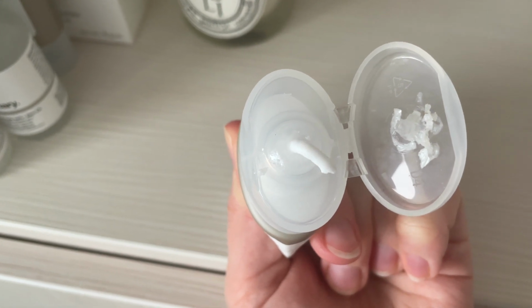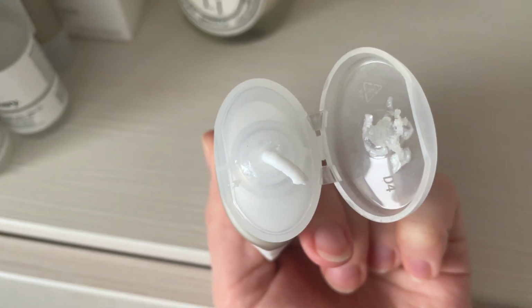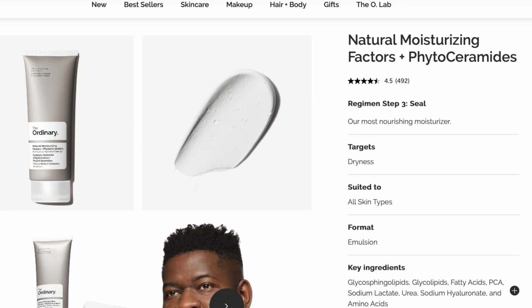With this one, I really like using it during colder months because of the heating. My skin needs richer creams, more thick ones, and I would say that it's best for normal or dry skin, but I have combination skin and it's too much for me during the summer. And I also heard that there is a new moisturizer by The Ordinary, and I also understood from TikToks that it's for combination and oily skin, so I would really love to try that one.